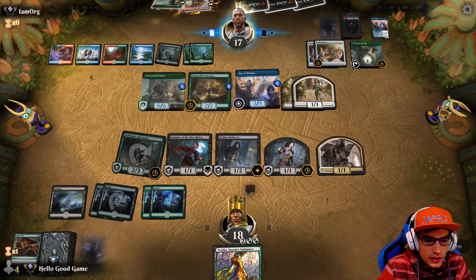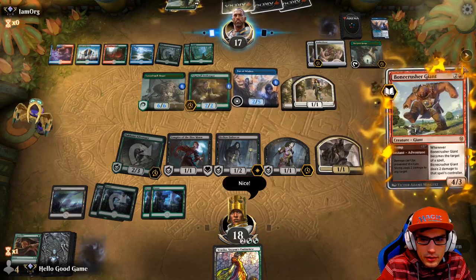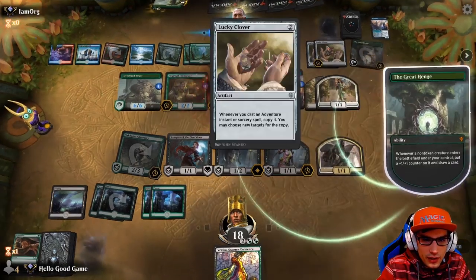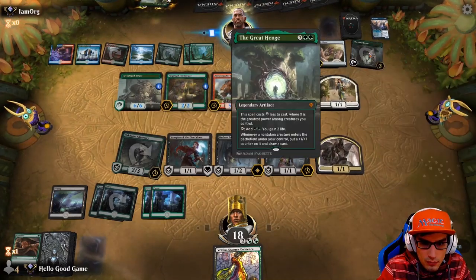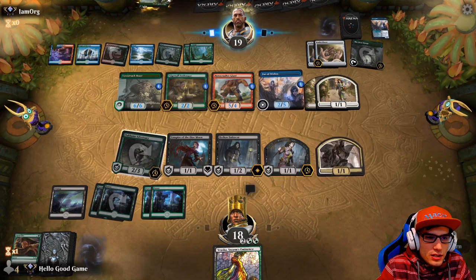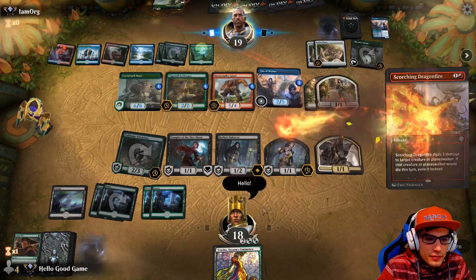Uh-oh. Edgewell Innkeeper in the house. That's not good. So our opponent's got an unlimited draw engine and also an unlimited value engine, plus more draw over here, plus life, plus sideboard access. So that's going to be a hello good game.